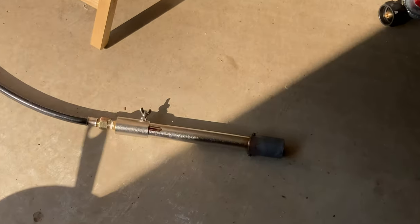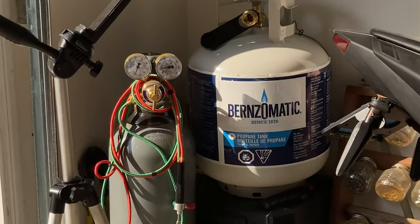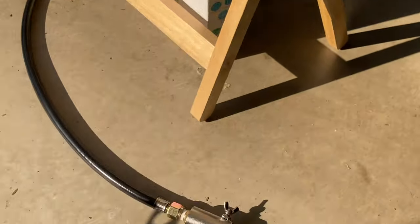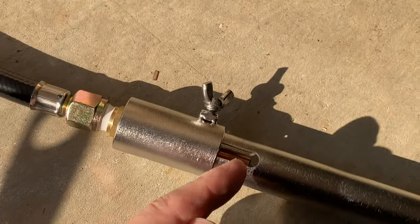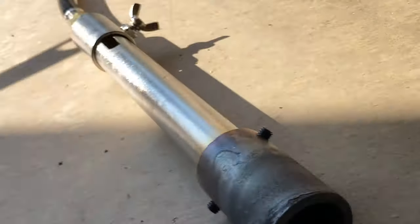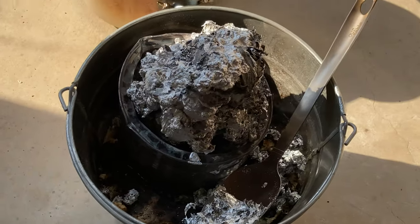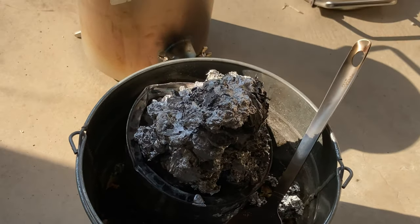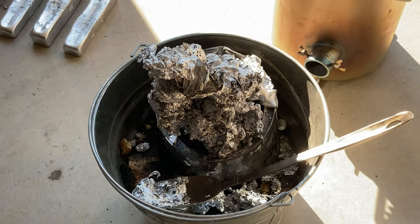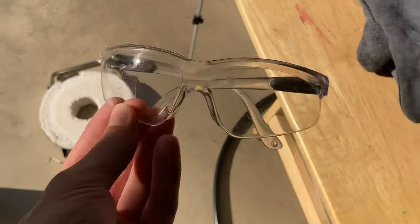This is the burner tube that converts the propane connection from one of those Bernzomatic propane tanks like that. It's a 5-gallon tank. It mixes with oxygen. Oxygen gets sucked in right here and then blows a searing hot flame out the end of that hole right there. Another look at the slag bucket. Bunch of ash from the labels, carbon from the plastic liner of the cans, oxides and other funk known as slag in smelting. I wear safety glasses at a minimum.